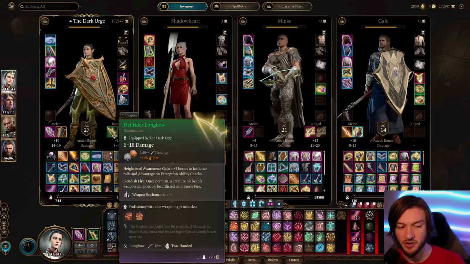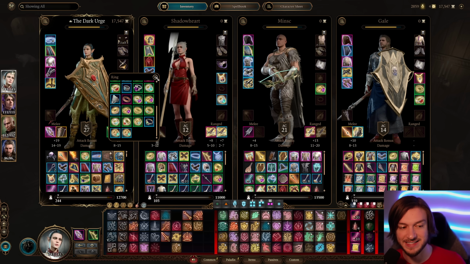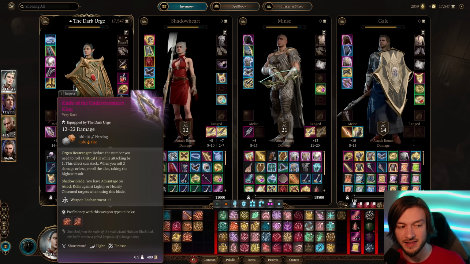I also like the Hellrider Longbow for the +3 initiative. You can also, again, swap bows out. It's more so just for the stats that you get from it. And I like the Knife of the Underbound King.